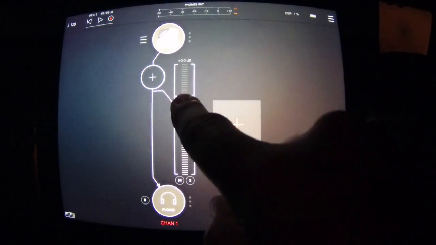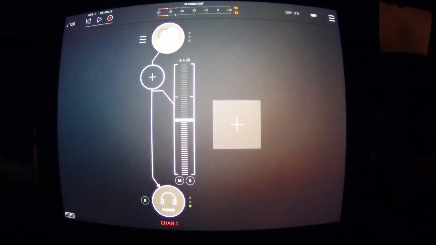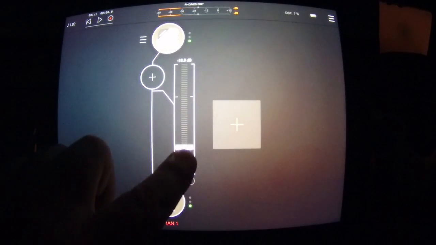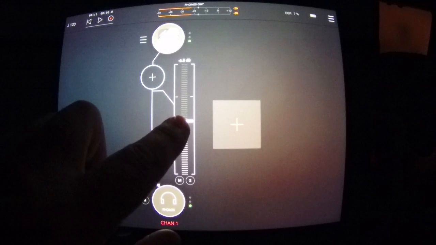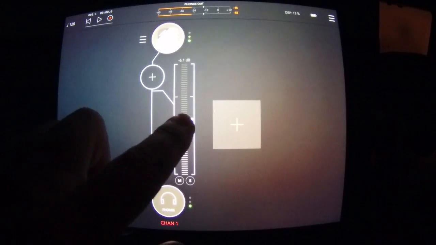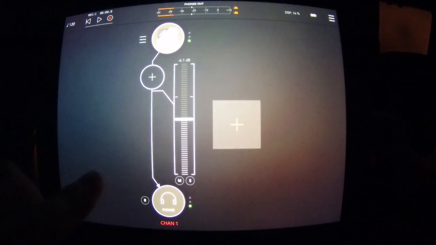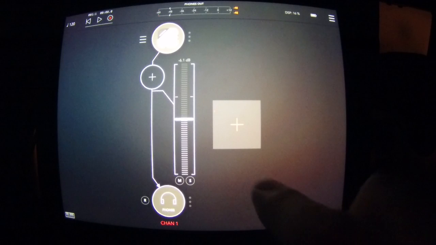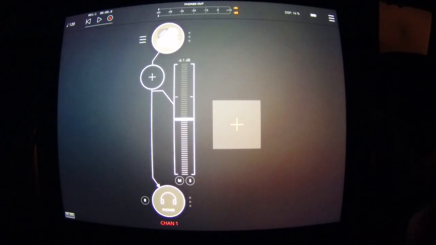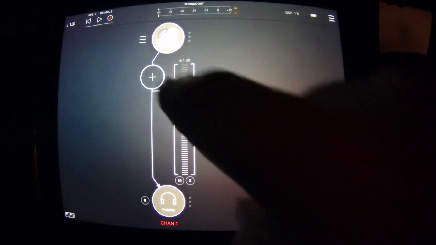And you can control the volume. All right, and then we also have solo and mute buttons, which you know what they do. You can either mute the channel or just have it play when you have multiple channels going, and I'll get to that too as we get into it.